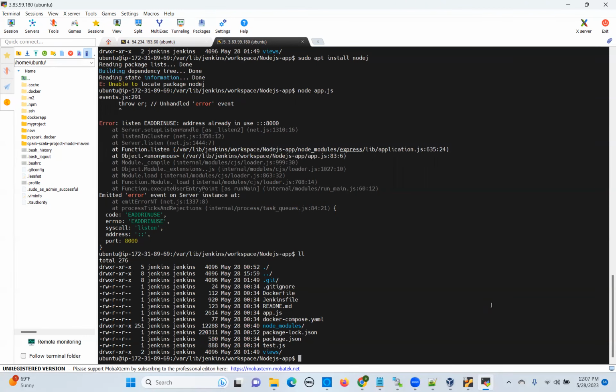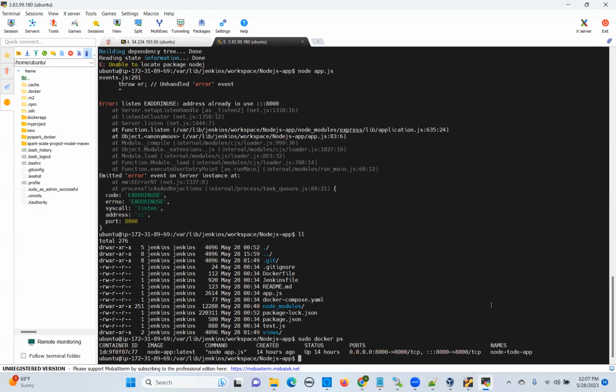Let me check sudo docker ps, because maybe, oh okay, I have already run it with Docker. So I have to stop the container. That's the reason I'm not able to start on the same port. I'm giving port 8000 for Jenkins.